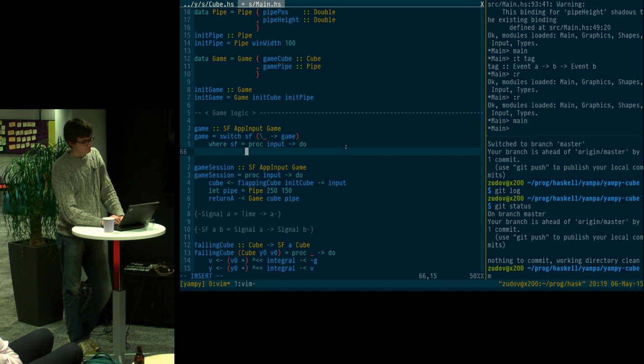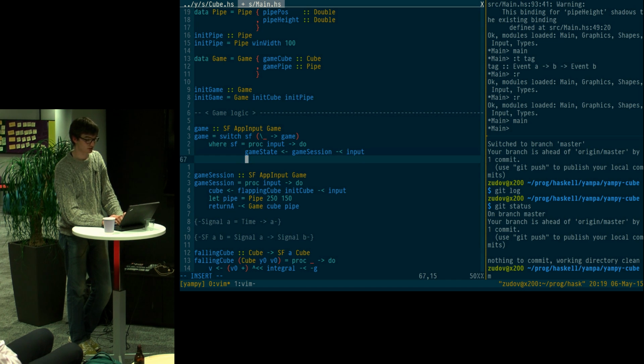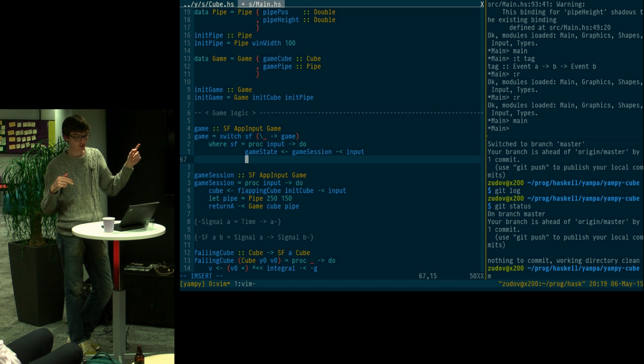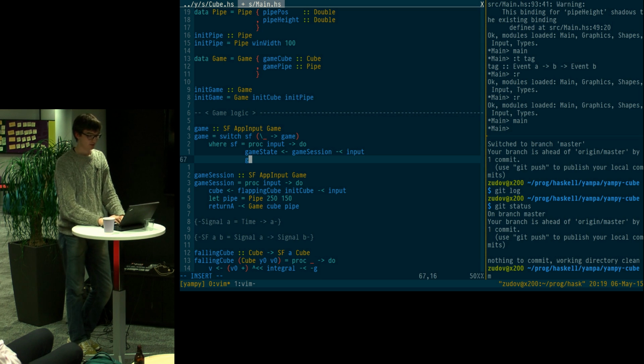So first of all, we are running a game session, right? So let's write a game session and bind its result to this game state. We again feed the input into the game session and then bind the result into a game state. What we want to do then is check, are there any collisions in this current game state? And if there are, then we emit an event and the switch switches into a new game.